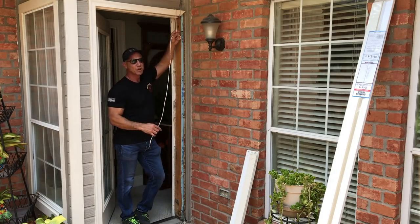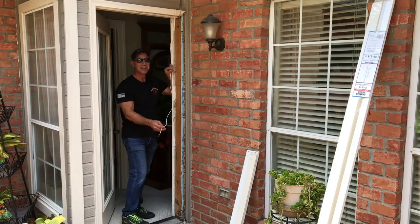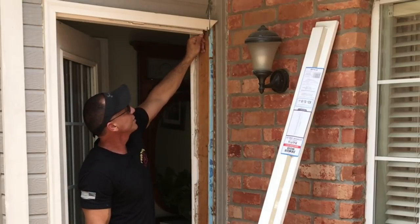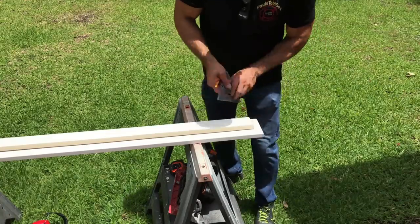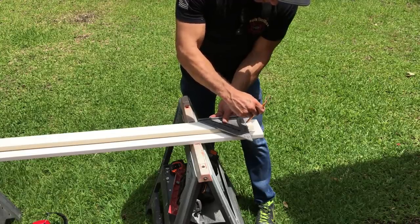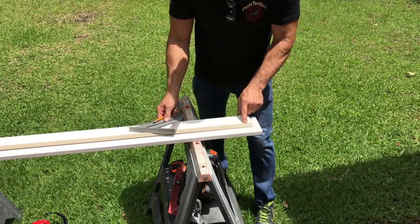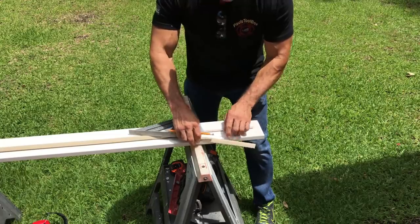Ms. Joyce told me 10 years ago they replaced the door, cut the wire, charged her to re-hook it up, and didn't hook it up. So it went into the wall — she's just going to go back with wireless. We're going to cut this and get it out of the way. I measured from this bottom right here to just below where the threshold goes. Here's my mark. I will double check it before I cut this. We're going to peel this back because we don't want the saw to hit that weatherstripping — it'll mess it up.